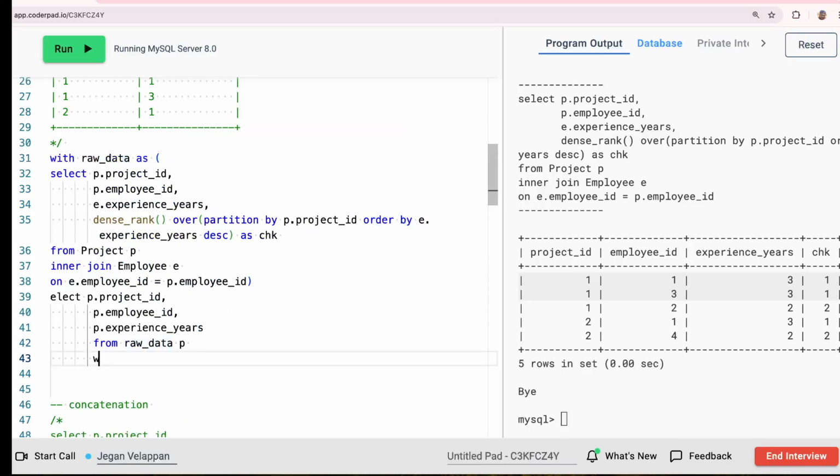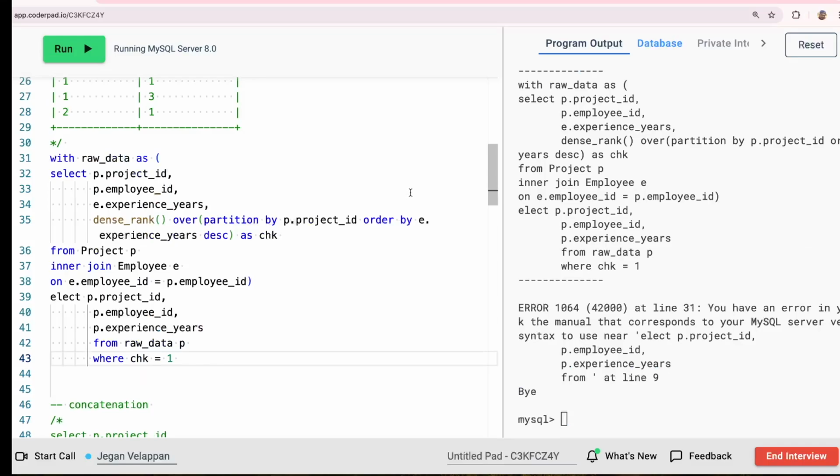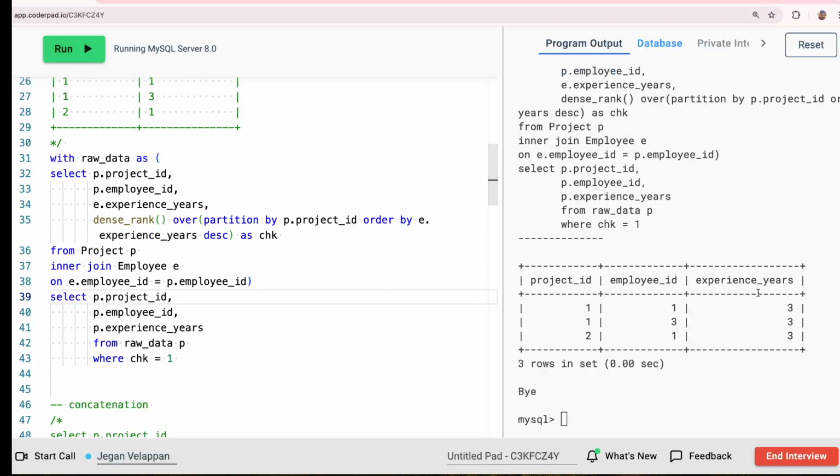So the filter condition is where the check equal to 1. So select, spelling mistake. So it just filters out only those employees who got the maximum salary, right? This check filter works here.